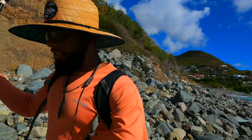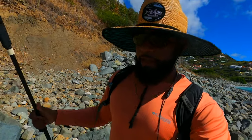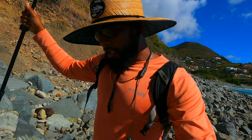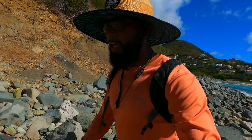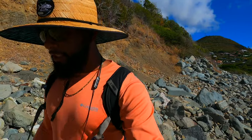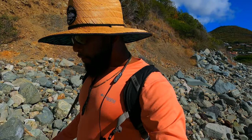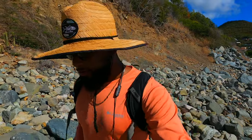As you guys have seen from the thumbnail, I'm going to be describing aspects of a hike that make a hike a good hike versus a bad hike. It doesn't necessarily mean a hike you shouldn't go on — we're not talking about danger aspects or how challenging it is. But it's going to determine whether you frequent a hike or not before you do any hike.